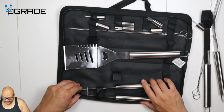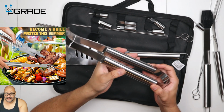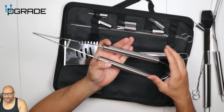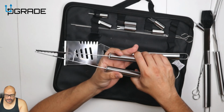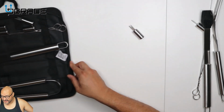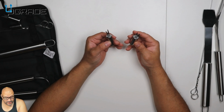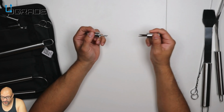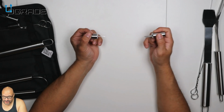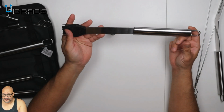Now this one right here is a really good one. I'm not gonna open where it flips over, but look at this. To grab the rest of the meat and flip them over, it's all made of stainless steel, really strong, really durable, and they're gonna last you a couple of years. Now let's take a look at this part right here. They give you 1, 2, 3, 4 sets. These are for your corn or other vegetables. If you don't want to grab them when they're hot, you put them at the end. These brushes are perfect to marinate stuff while you're barbecuing.